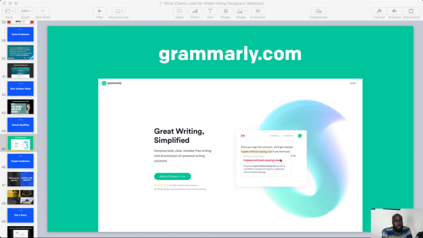Or if you really want to be bold, tell the client you use it. That's perfectly fine. And just to give them some reassurance that you know what you're doing. But I would say for your portfolio, which is the first thing people see before they hire you, make sure it's free of spelling errors. So go check that today. Seriously.